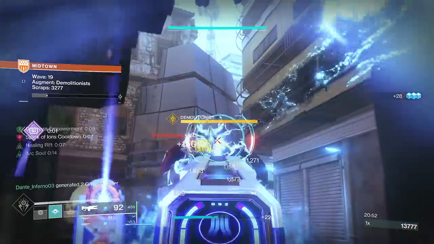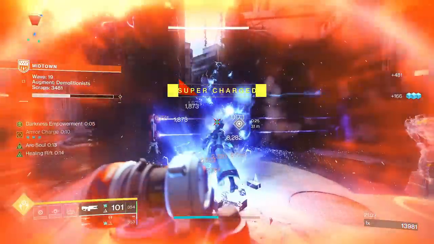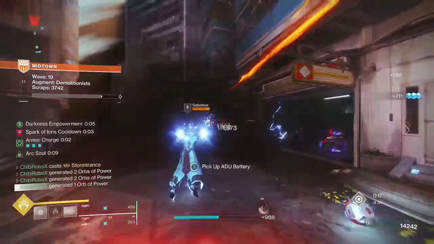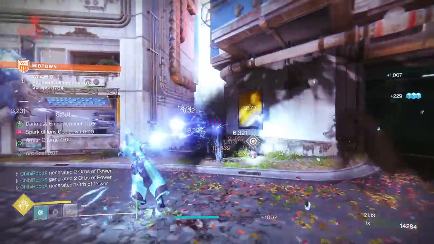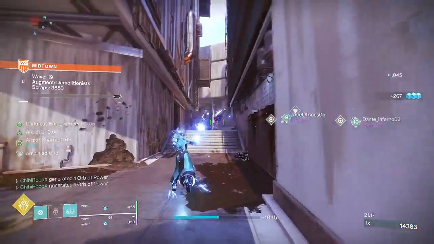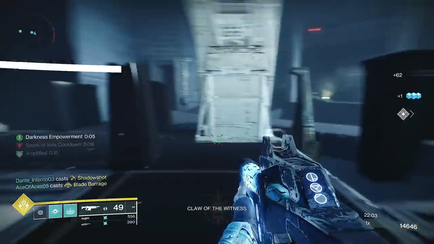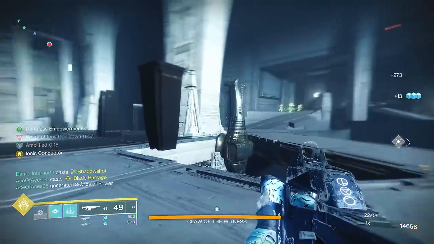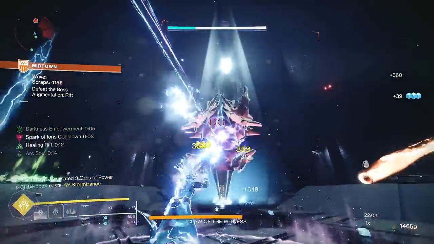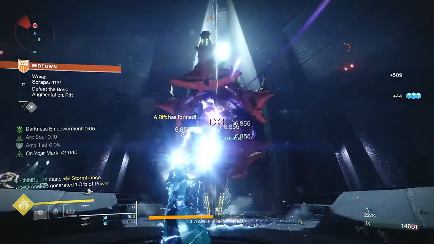Here we go. Now it's your turn. Shock! So I'm guessing the saboteurs do extra damage to the thing. Yes. Oh, it's a shrieker. Wow. Somebody shoot me in the back with a tether. Yeah, Dante. Yo, Shrieker. Ultimate power!